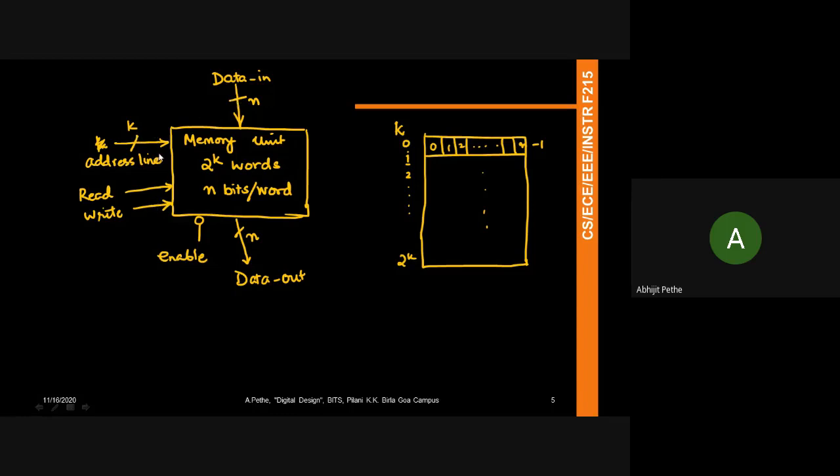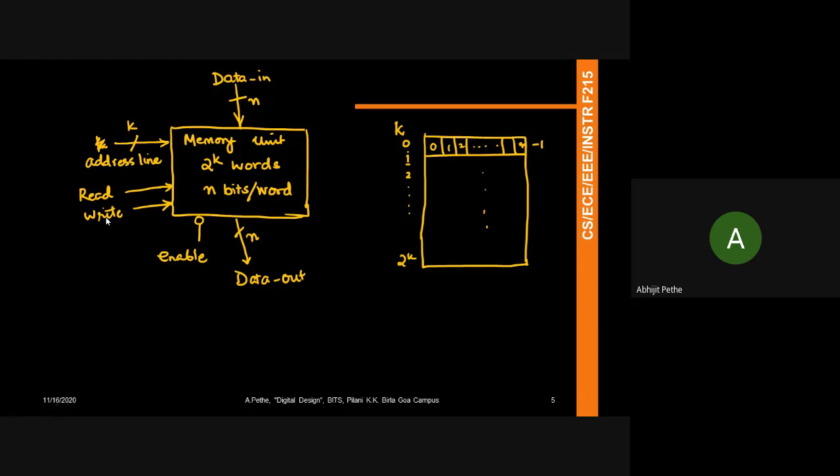So once those two are available, once I say, okay, write into it, then whatever is on this data input is going to be written into the memory with the address pointing to this k, to the minterm of k, right? So this read and write are basically what I'm using to identify if I'm reading from the memory or writing into the memory.